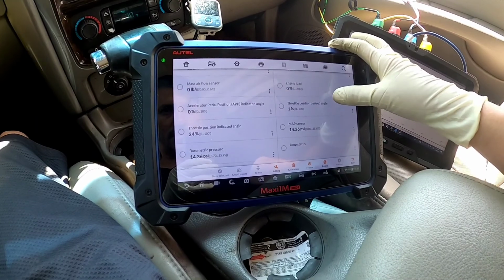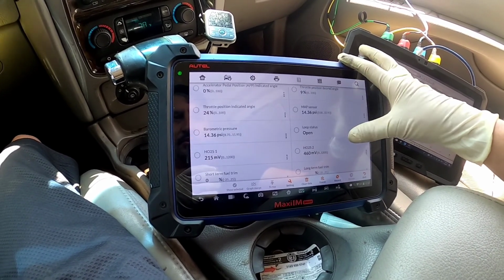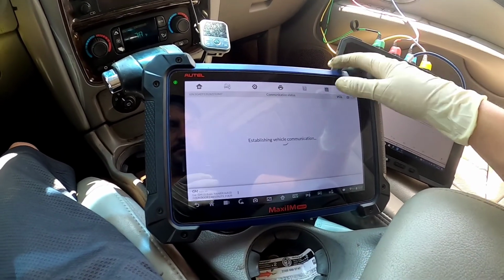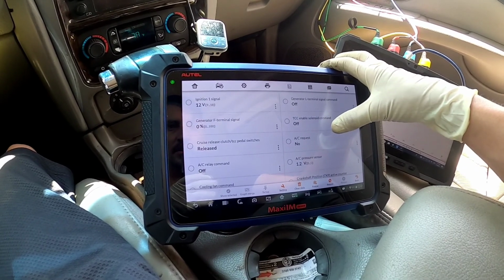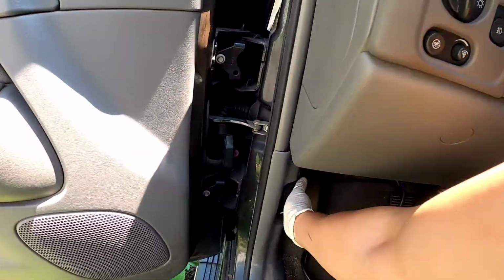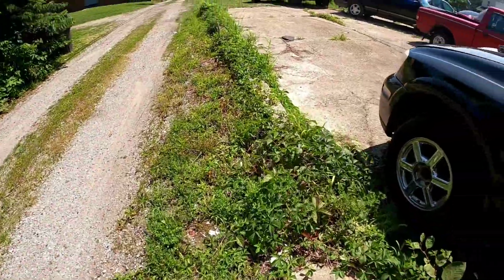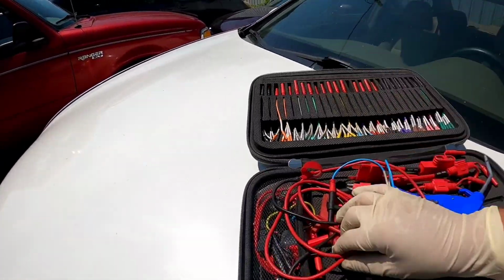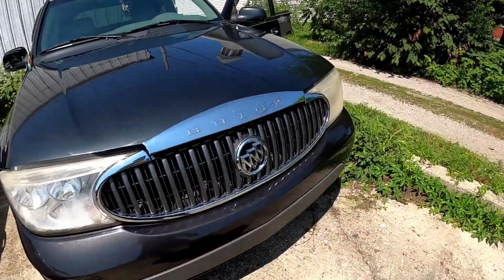So we're checking right now that the vehicle is broken. We're checking for anything abnormal, like any PIDs that are showing wrong data. So far none of them is showing wrong data, which I'm going to do just in case, just to rule this out. I'm going to go grab a jumper. I'm going to grab a jumper from the truck to jump. No, I could get one from here. One of these jumpers.